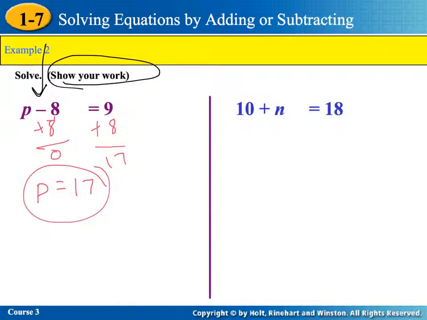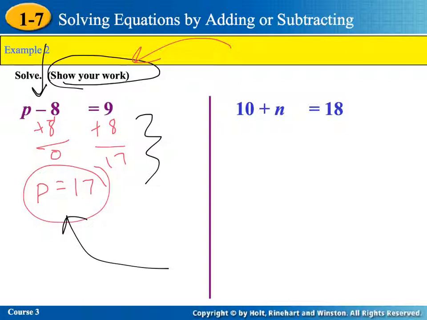Now, before I said you're going to need to show your work. It's going to be essential. I do not want to see just P equals 17. I don't want to see it. I want to see some work. All of this in red. Show that to me. Okay? I want to see not just that you can memorize facts, but if you can do the process. The process is just as important as the answer. So get that process going.